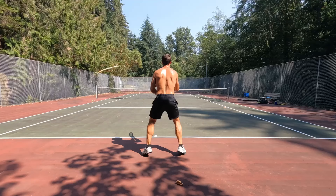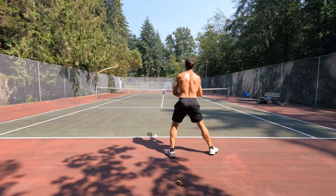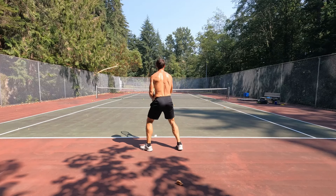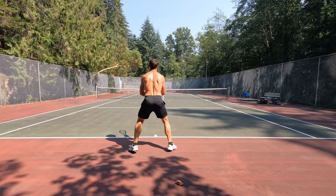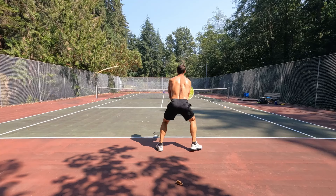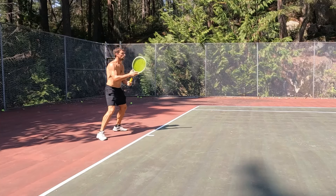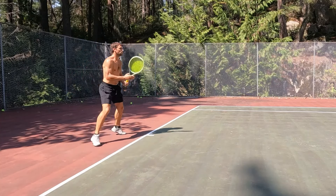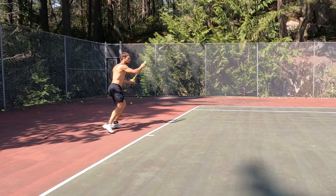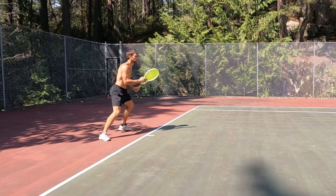After that it becomes more variable. I set my ball machine to random, so now I don't know where it's going — it could be more towards the forehand side or more towards the backhand side. When it comes to the backhand side, I'm focusing on the grip change and the preparation, trying to set up the right distance for the ball. Technically it doesn't matter if the forehand flies over the back fence, because the grip change on the backhand is the skill all my attention is on. I can also vary it so the ball goes short, deep, left, or right — challenging my ability to get a smooth grip change at increasing levels of difficulty. Beyond this, the next progression is rallying with a person, and the end stage is playing points.